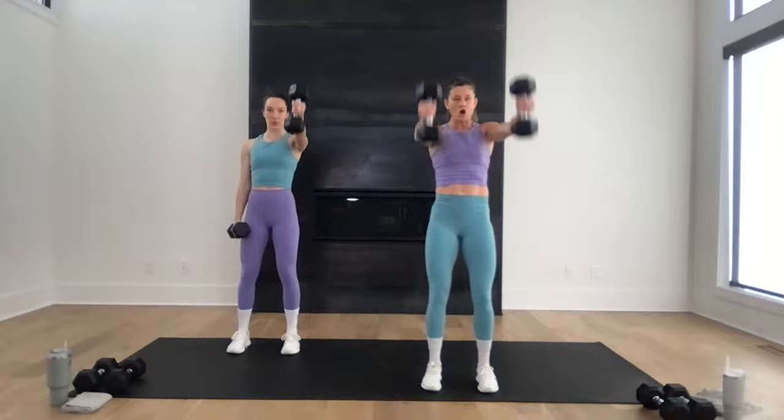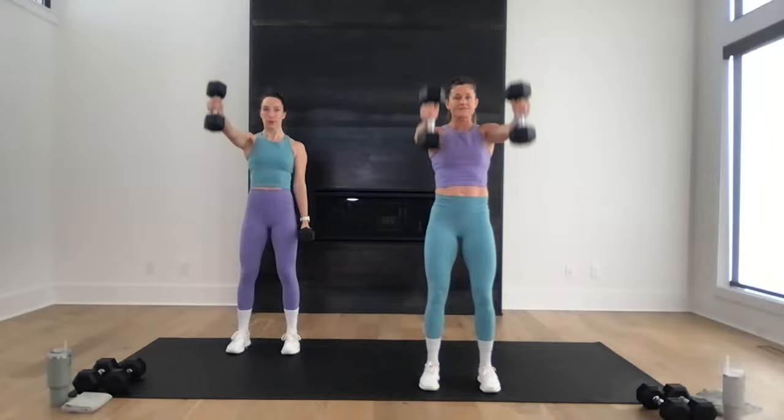Let's go. One curl. One shoulder raise. Now two curls. Two curls. Come on. Soft bend in those knees. Core is tight. One front shoulder raise. Arms stay straight. Lift right up to shoulder height.